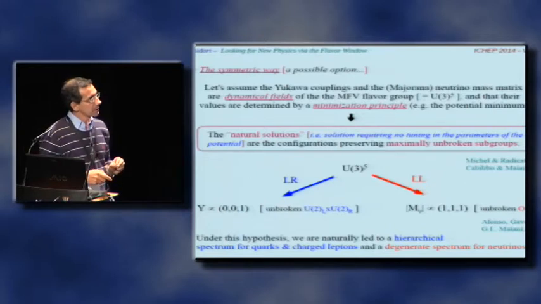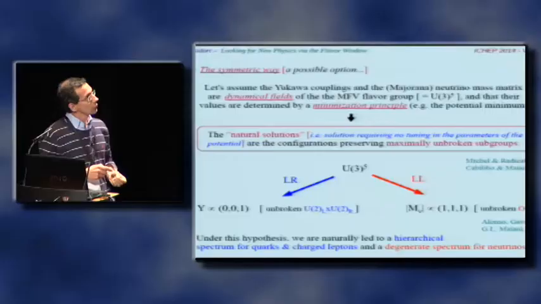And this is something that was discussed long ago, basically in the 60s. The generic problem is that if you have a large symmetry group and you want to determine which is the most natural solution for the fields that break the flavor symmetry, the initial symmetry, the answer is that there are always some natural solutions, solutions which are independent of the specific details of the potential. They remain there even if you include radiative corrections and so on, because these are solutions determined by the symmetry structure of the theory. These are the solutions that preserve maximally unbroken subgroups. So this is a theorem.